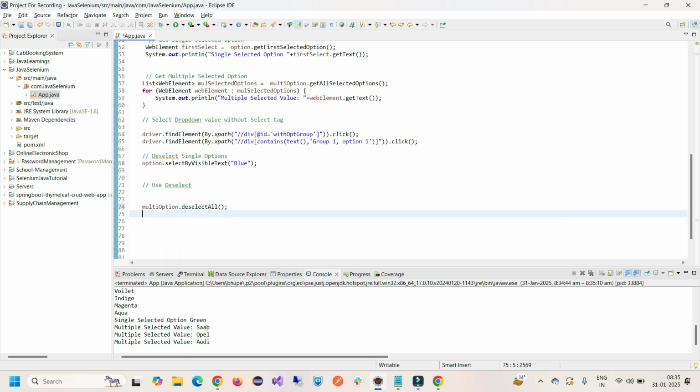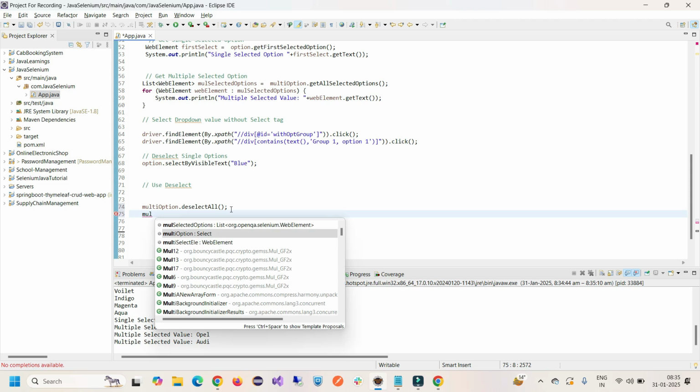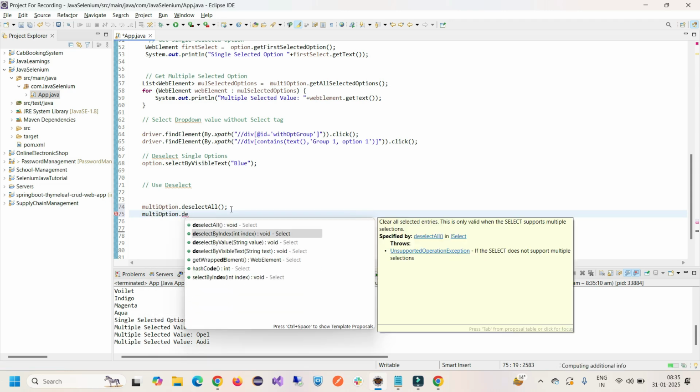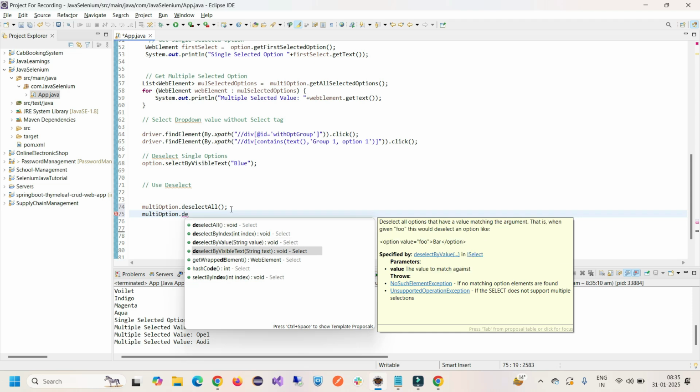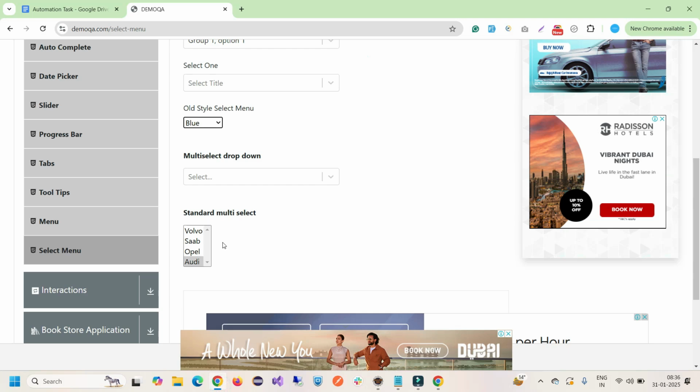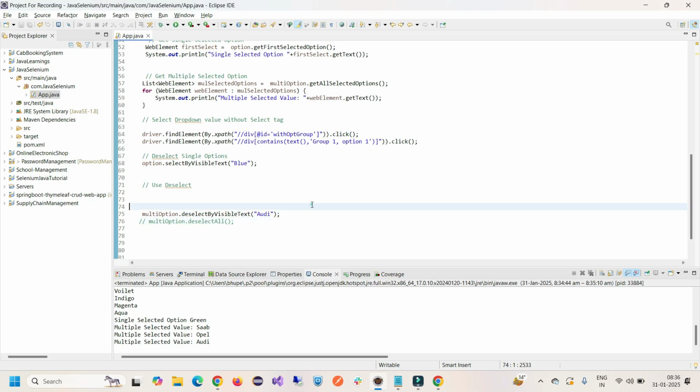If I go with multi option dot deselect by index, by value, by text. Let's say by text I'm going to deselect audio. First I'm going to run with this one, and then we'll go with deselect all. So I'm going to deselect this audio after selecting it.